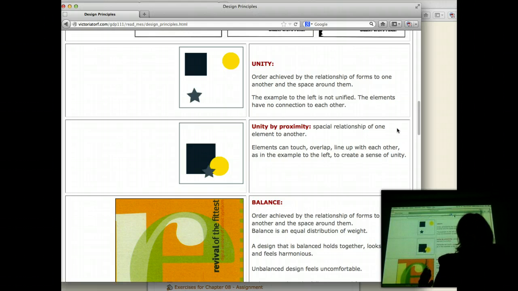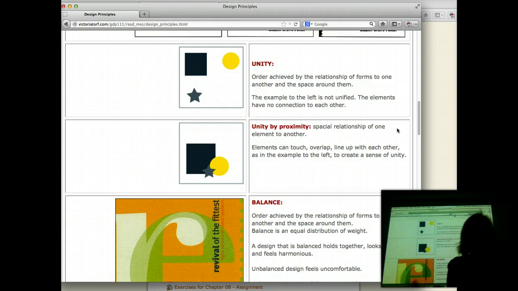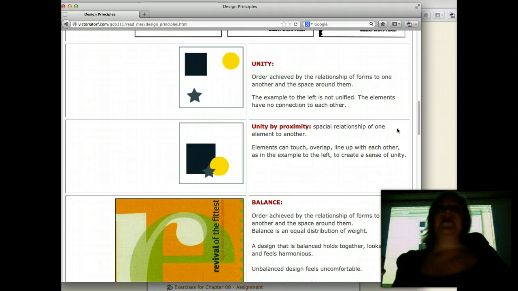Nothing feels cohesive. But when you take those elements and you change the weight or the scale of them by blowing up the square and layering your objects and unifying them, you create a certain balance on the page. And this balance, it's an asymmetrical design because it's in the bottom right corner, but it's balanced by all this negative white space. So the page doesn't feel out of balance because of the unification of all those graphics.